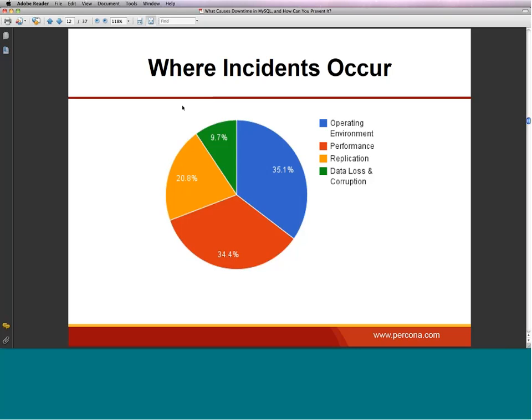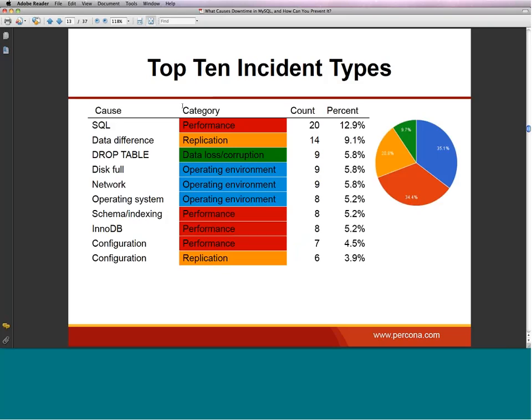And again, there's lots of detail in the supporting documentation that we will point you to at the end of the presentation. So what we've done here, to give you a glimpse, and I'll spend a few minutes talking about this, is we've selected the top 10 incident types across all the categories, I should say.